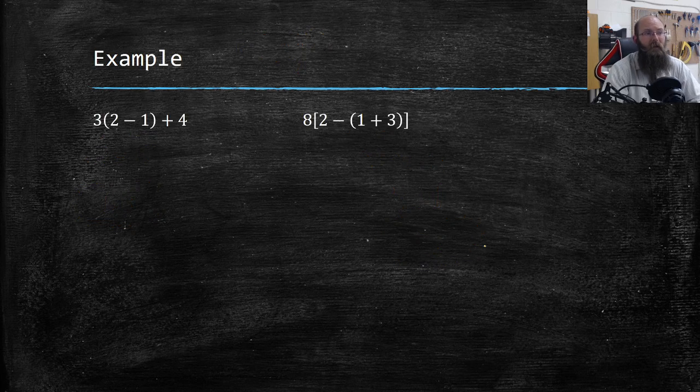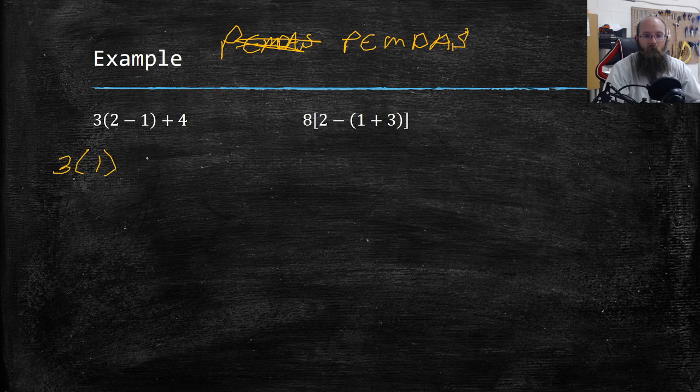These though get a little more intricate. Because remember, PEMDAS. Ooh, I forgot my D in there. You get it. PEMDAS. So I have to do the parentheses part first. So 2 minus 1. Okay. 2 minus 1 gets me 1. That's the only thing I've changed, just the stuff inside my parentheses.